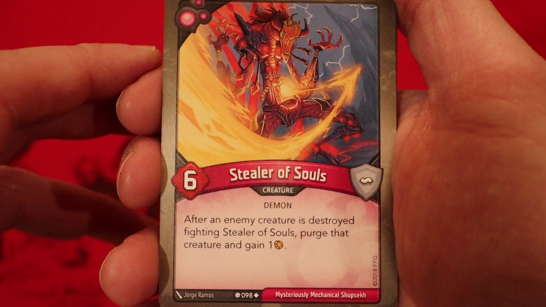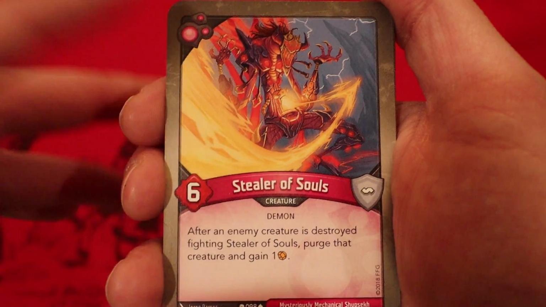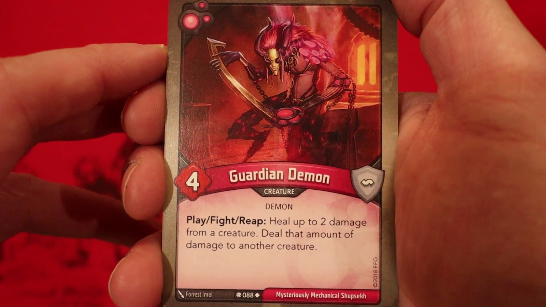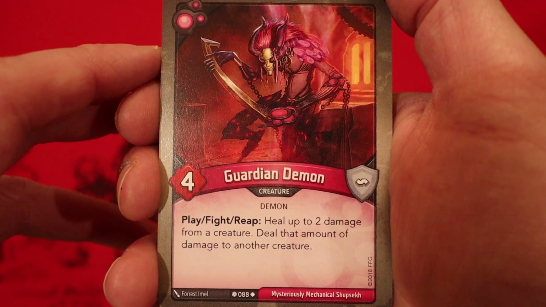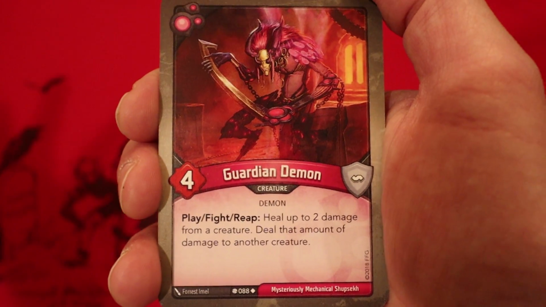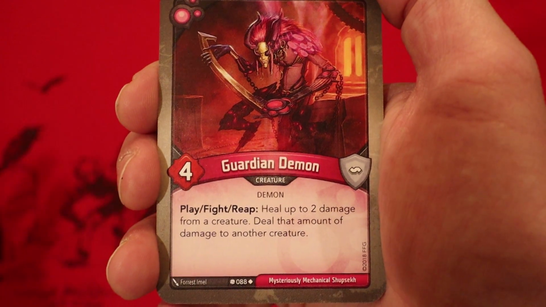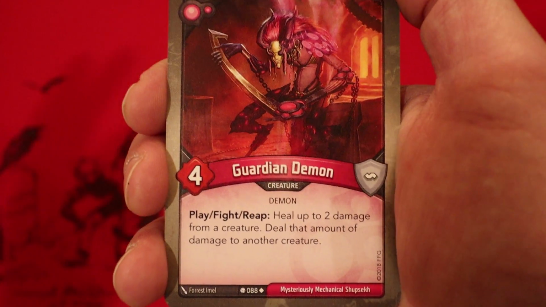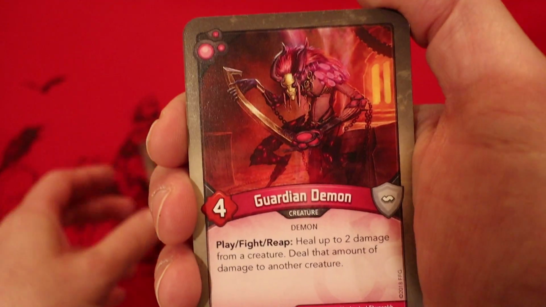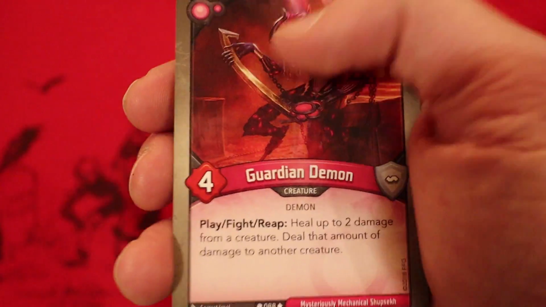And Stealer of Souls, 6 power. After an enemy creature is destroyed, fighting Stealer of Souls, purge that creature and gain an amber. Wow, this deck's really good so far. Guardian Demon, 4 power. Play, fight, repeal up to 2 damage from a creature. Deal that amount of damage to another creature. This guy is really good because obviously you get to keep using that effect, but 2 damage takes out so many creatures that are in like Shadows, opposing Mars decks. I mean, it's a pretty great effect. The number 2 is pretty big. Hunting Witches, I mean, the list goes on. Oh, and we have 2 of them. Wow, this deck has quite a bit of creatures and I'm loving it.